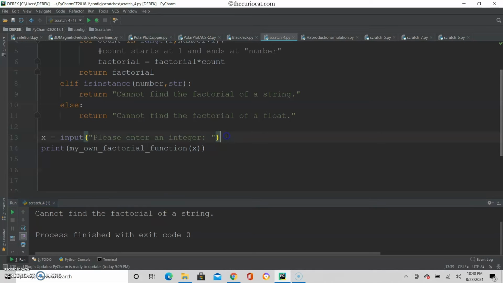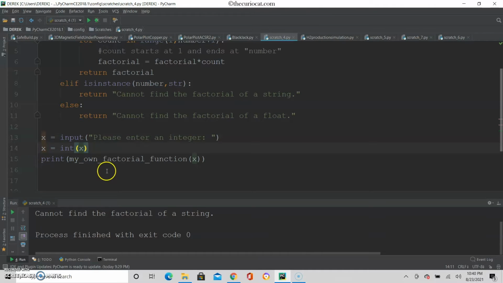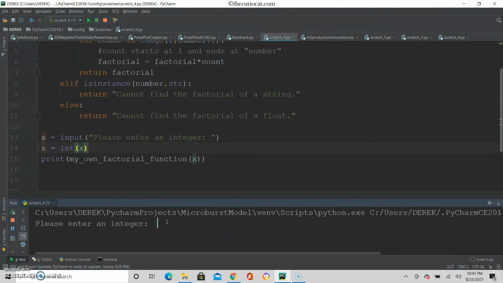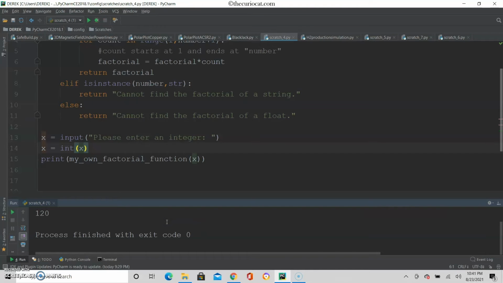So what we actually have to do is convert the x from a string to an integer here. Okay, so I have used a function int, which will convert a string to an integer. For example, if the user typed in the number 5, initially x is the string 5. Here we convert the string 5 to an integer 5. So now x is an integer, and when you use your function, you're actually passing to your function an integer. So if we run the code now, it should work. Okay, so we see it works.